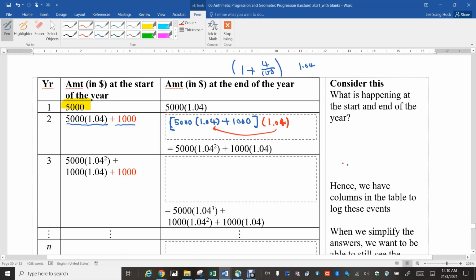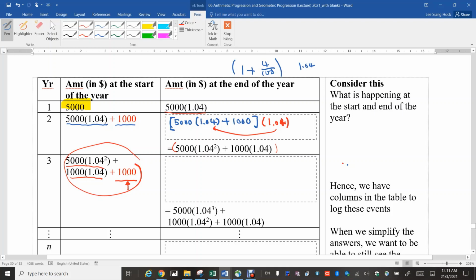So you can see that initially in year 1 I have 1 term, year 2 I get 2 terms, year 3 maybe you get 3 terms. Then after that we can see some pattern. And this amount will be carried forward to the beginning of next year. So this is the end of year 2, the amount of money I have in the bank. And this is a fresh fund. At the beginning of the 3rd year, I put in another $1,000. And this whole amount will be eligible for the 4% interest at the end of the year.